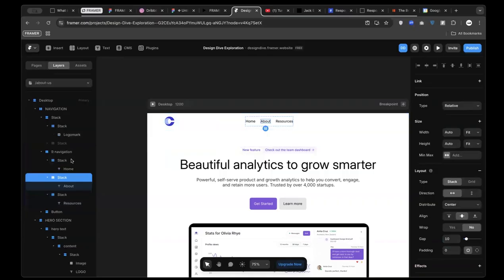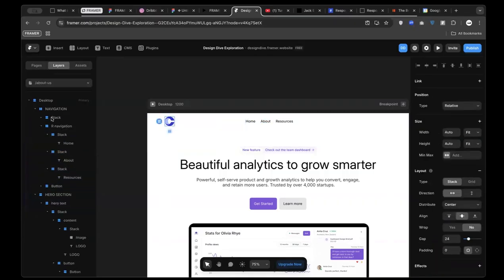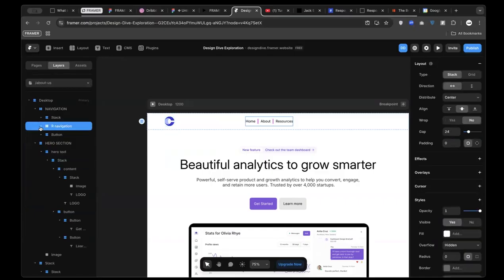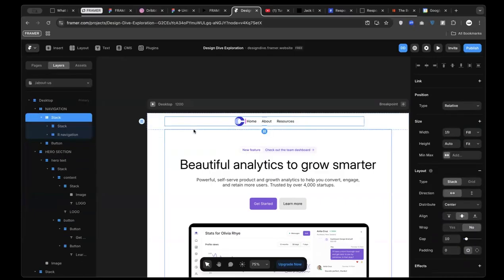Let me see. Everything here should be inside. Okay, wait. Oh, okay, I made a mistake. So this one and this one should actually be in their own navigation here. That way we can have it to the stats, and we can make it to be 24. But let's see what they use there actually.